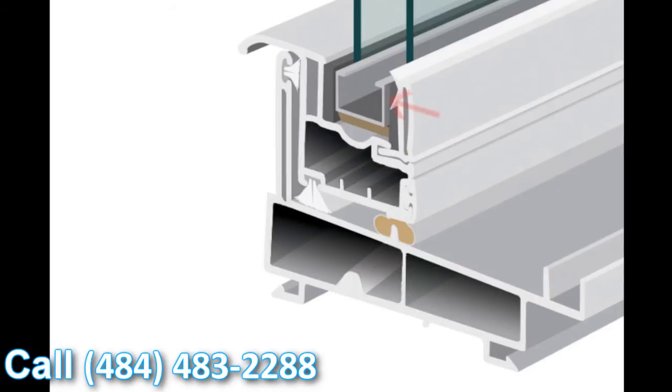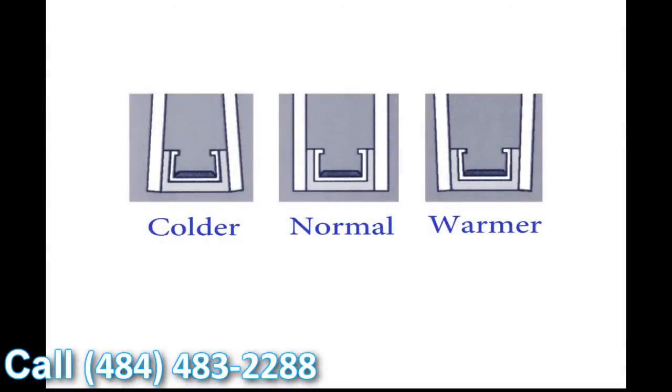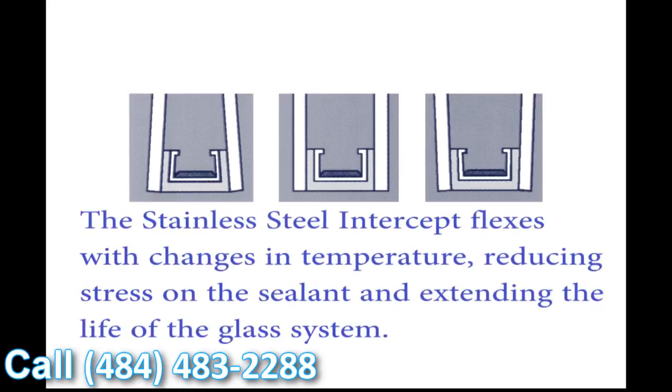Another added benefit is the U-shaped design the intercept uses. So when the glass is glazed to the intercept, with the different temperature fluctuations we all experience throughout the day, the glass and the seal expand and contract with the temperature fluctuations. What this means is seal failures and things like that are greatly reduced using the intercept stainless steel system.